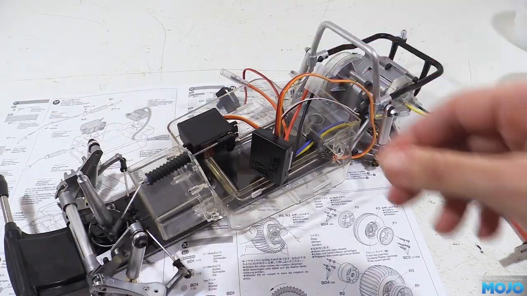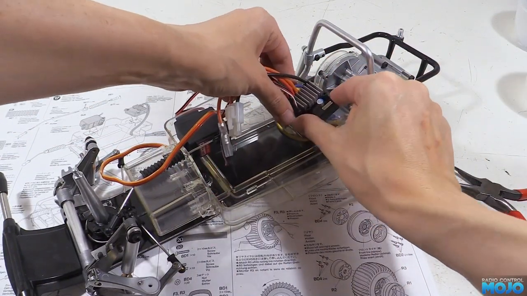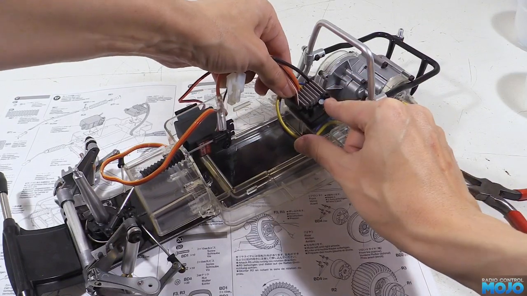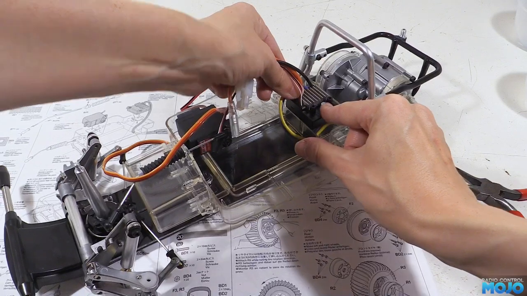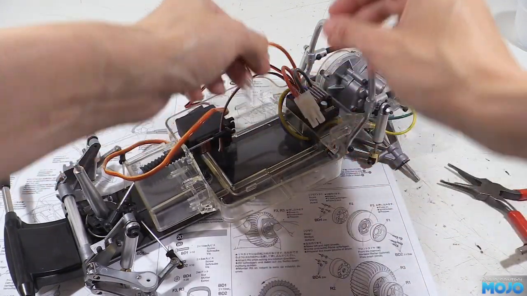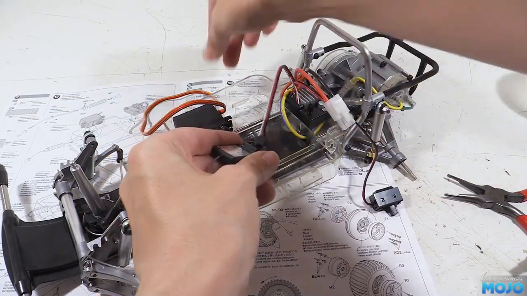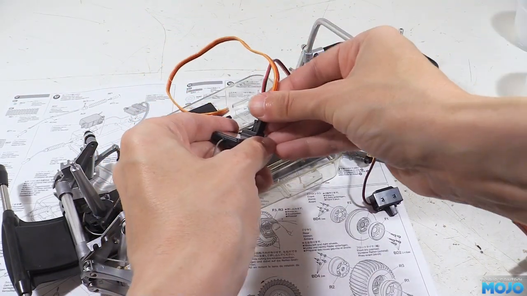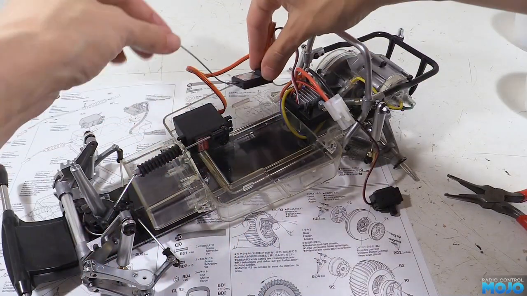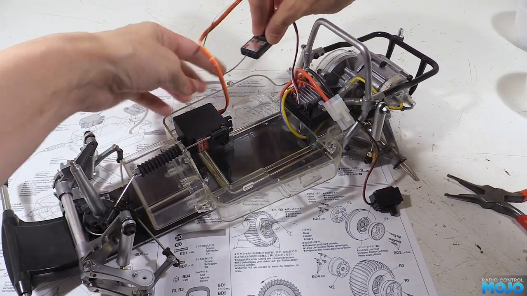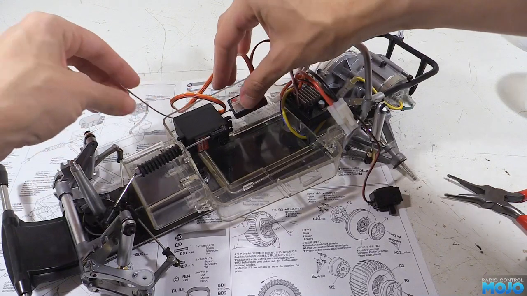We do something similar with the ESC, except we mount it right at the back of the platform. It's not quite so critical to having it perfectly clean, but it of course doesn't hurt. There's also the receiver, but I'm not too sure where that's going to go just yet. The typical 6-cell NiMH or similar size LiPo isn't going to fit in the box, so we need to come up with a battery setup that works. I'm thinking a 2-cell 2200 mAh pack in a custom tray across the box is going to work nicely, but we're going to come to that in a future video.